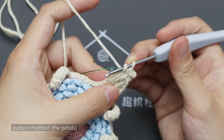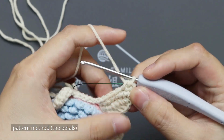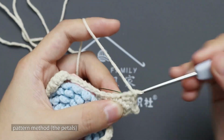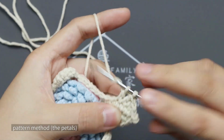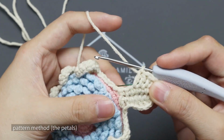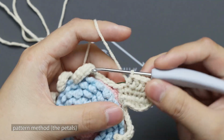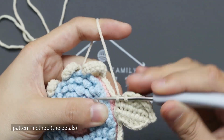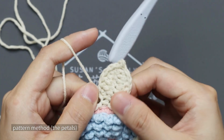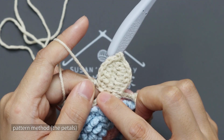One half double crochet. Three double crochets. One half double crochet. One single crochet. Consider the first single crochet to the last single crochet as one petal.